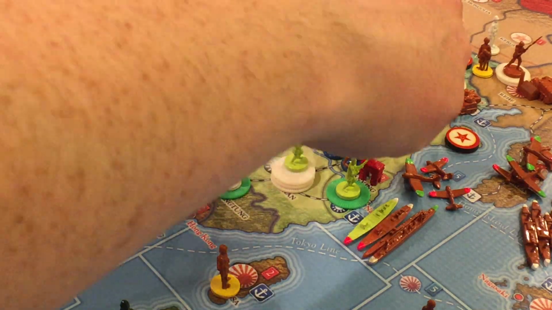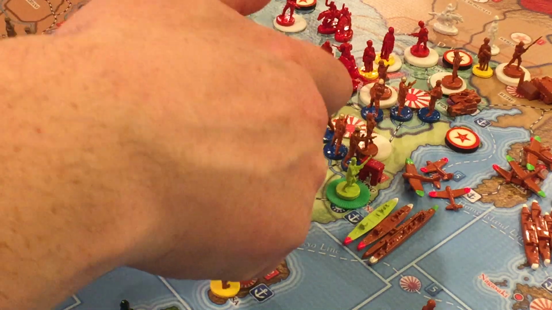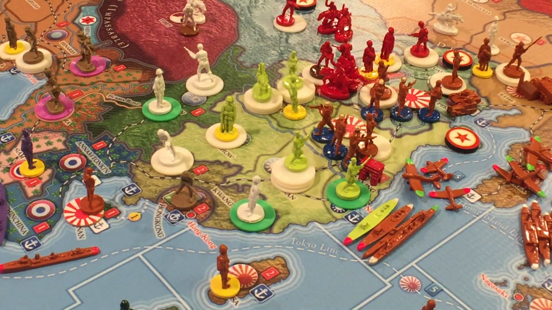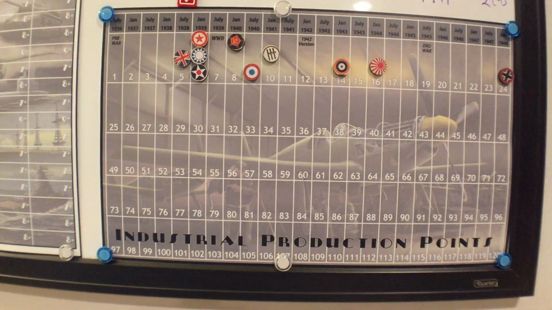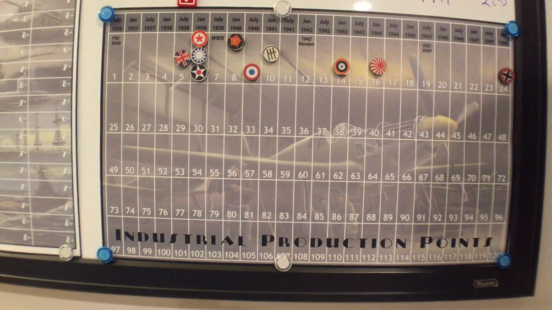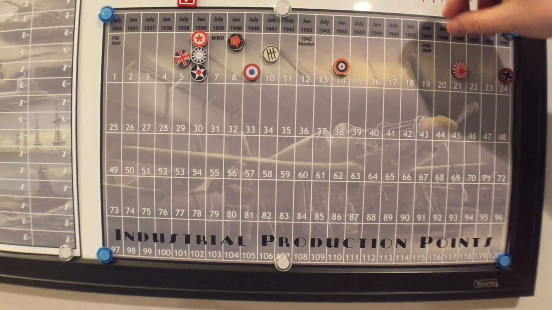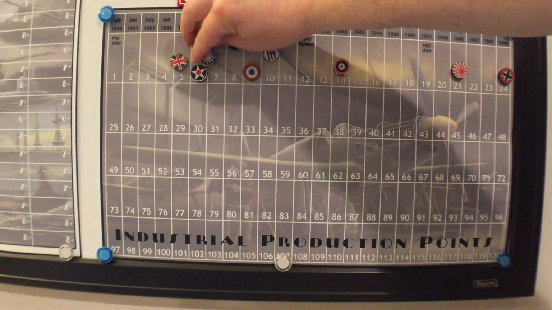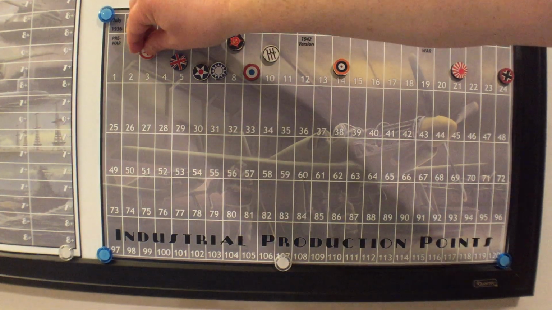So Japan's going to go up 1, 2, 3, 4, 5, 6. The KMT is going to go up 1, 2, I believe. KMT goes up 3. But they also go down 2. So KMT goes up 1. Alright, this is getting complicated talking it out. So I'm just going to zoom this out. Japan goes up 1, 2, 3, 4, 5. The KMT goes up 1. Come on. There we go. KMT goes up 1. CCP goes down 3. So 1, 2, 3 to 3.